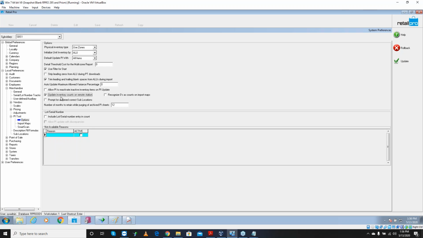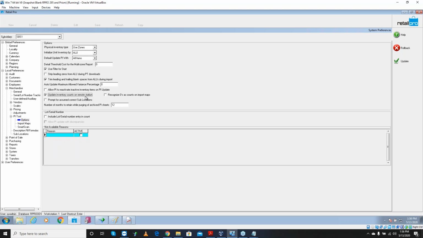Now this says update inventory counts on remote station. That sounds like update is okay at the remote store. That's not what it says. What it really says is I relinquish my ability to update my own physical. That's what that says. When I check that off, I give that right away to a remote location.